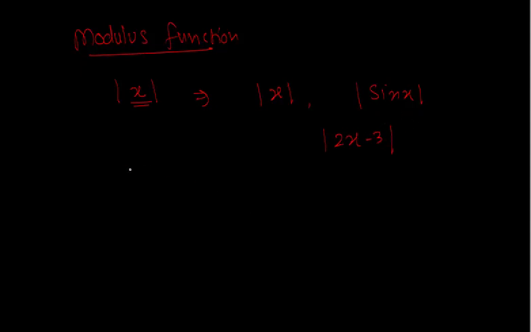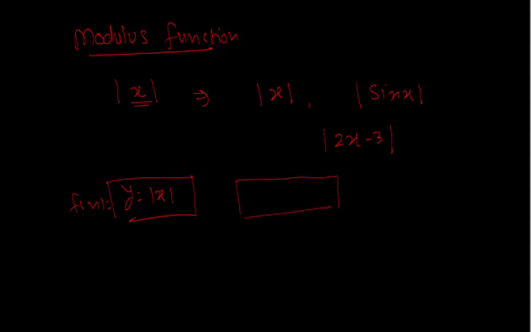Now in modulus function here, always remember its output will never be negative. That is the first thing. So if its output will never be negative, what is this function exactly? How to plot its graph? What should be the domain? What should be the range? Let's just proceed. If I say here y is equal to modulus x, we have this particular thing. y means f(x), you can also say f(x), and y, that's always the same. So for modulus x, if I want to plot its graph, I'll do one thing.